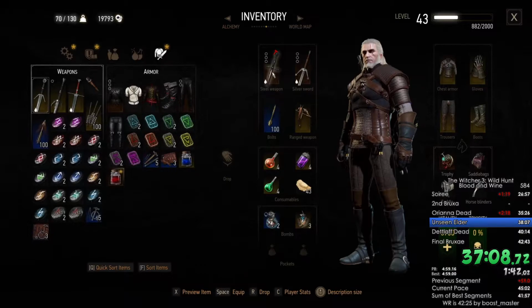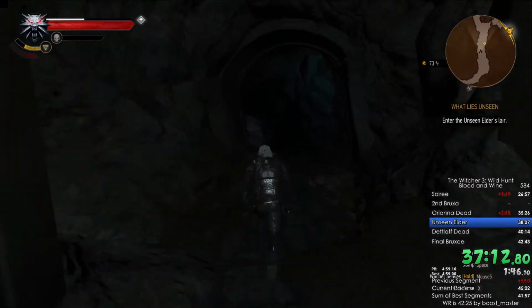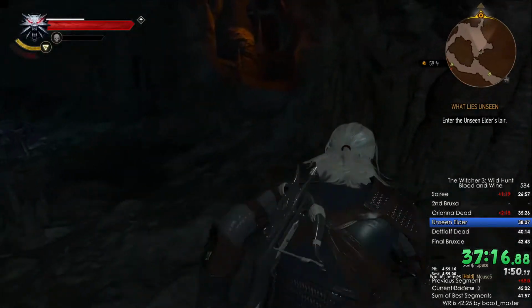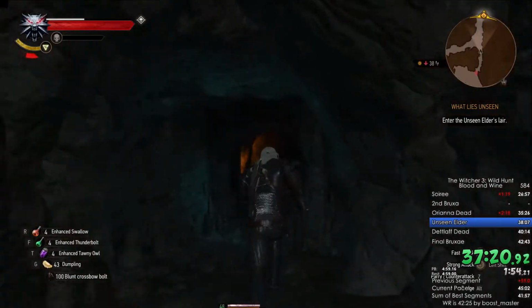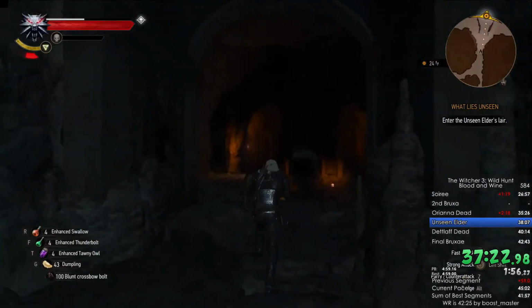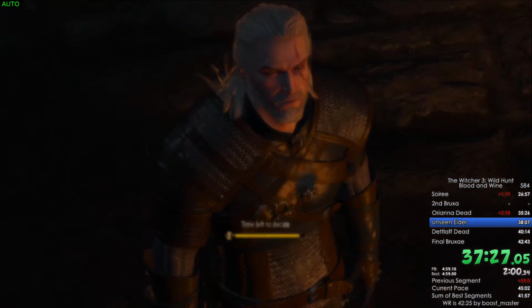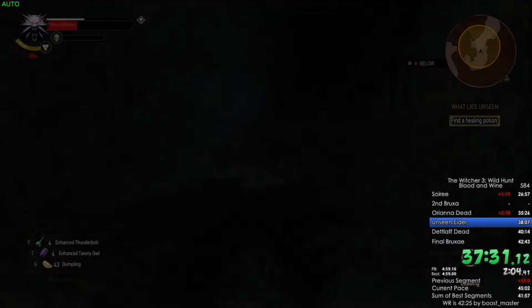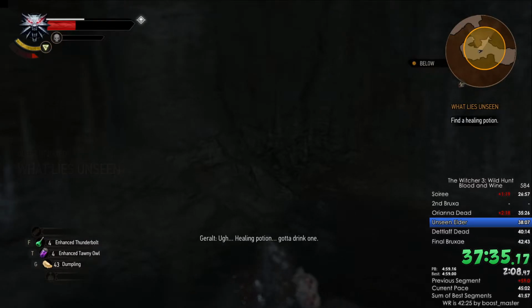So actually, I'm gonna unequip my swords here because the Unseen Elder is gonna knock us off our feet. And yeah, he's gonna take our swords away. So this is a boss fight here. Super easy to skip it, just roll up there. Because you can't jump while you're in combat, but the developers either left that in intentionally so we can skip that boss fight, or it was unintentional. So we can just skip that boss fight and talk to the Unseen Elder.